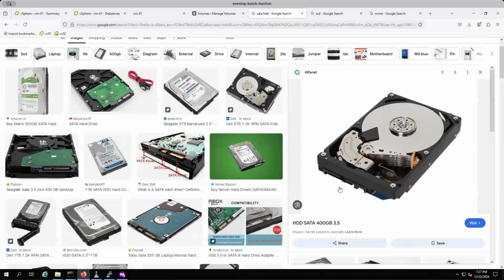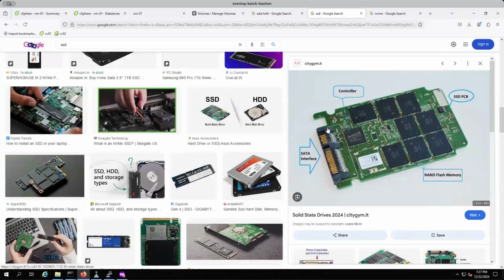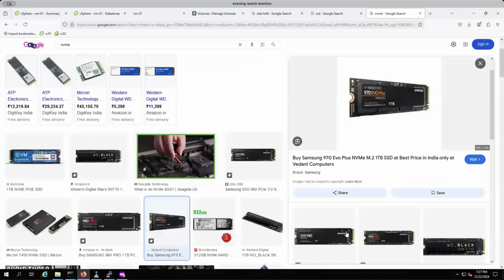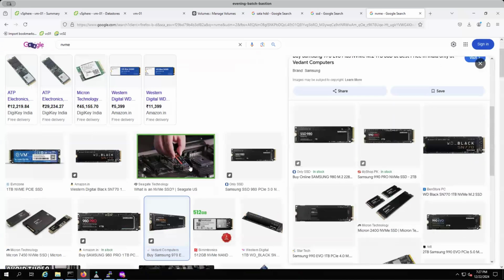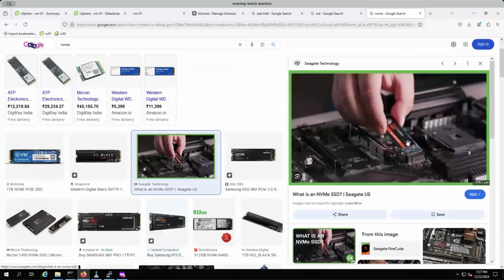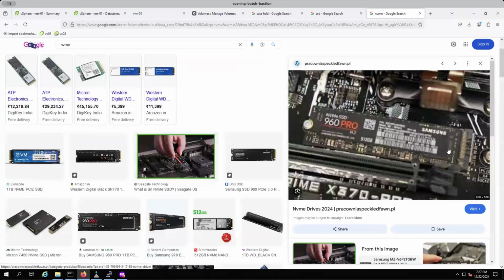On the SATA hard drive, you have a cable that you need to plug. On the SSD, again, you have the cable that you have to plug. In NVMe, there is no cable. It basically goes directly on the motherboard, like you see over here, and there is no cable that you have to attach over here. Okay. You put that in, and that's about it.